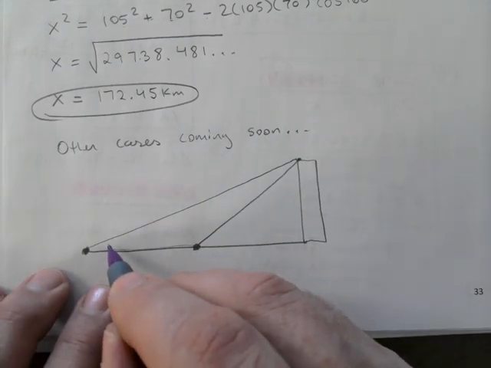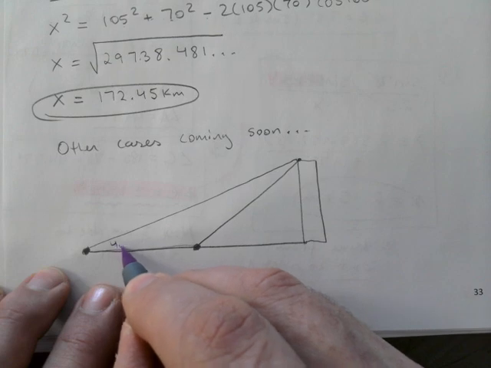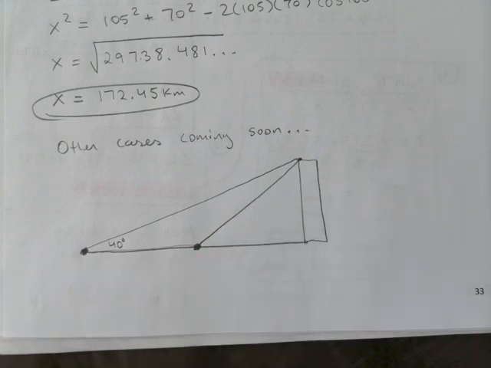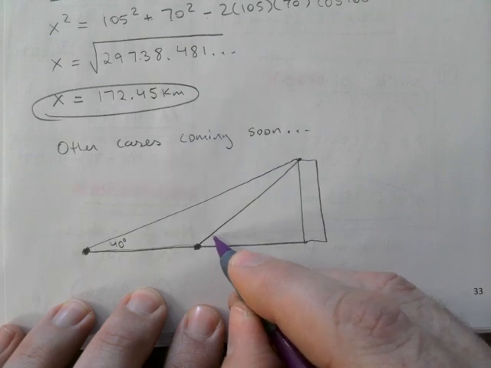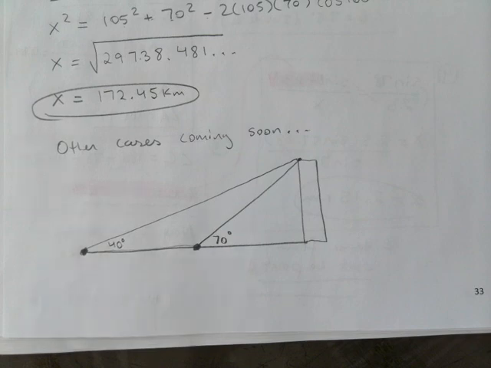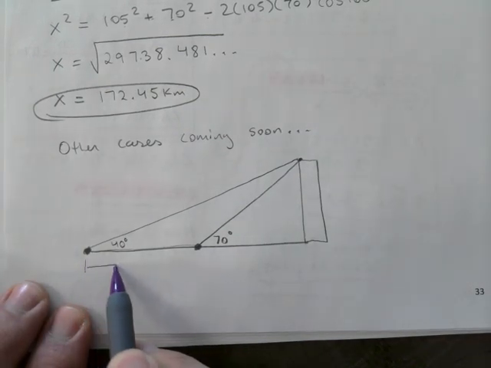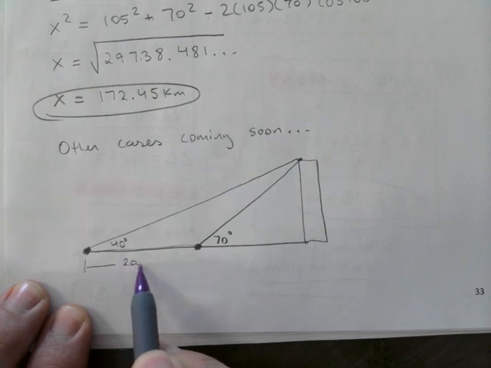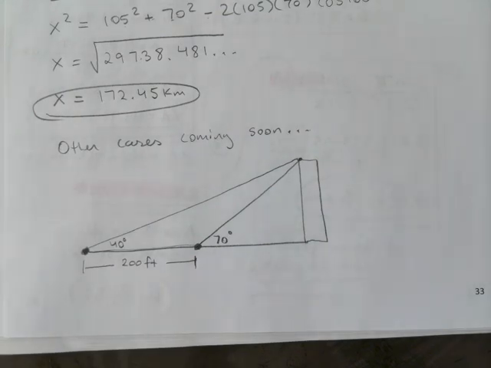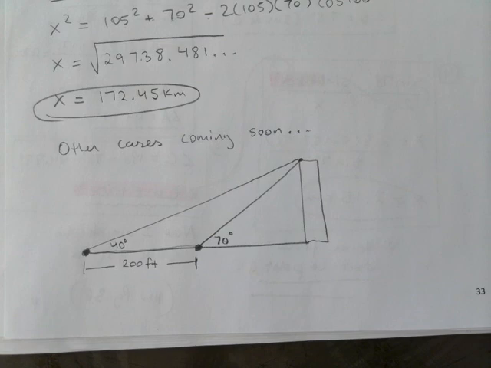When you're further away, let's say it's 40 degrees here. As you get closer to something, your head has to go higher up, correct? Yeah. So this would be, let's go 70. They give you this, they give you that, and they tell you this person went 200 feet from one point to the other point. And you're like, well, there's not a whole lot of information there, is there? With this triangle, I can't really do anything.